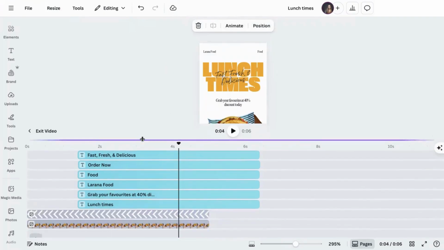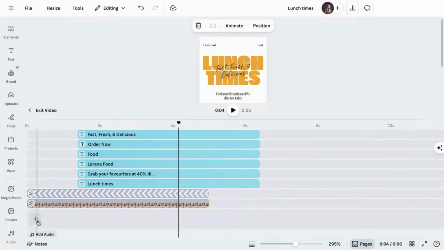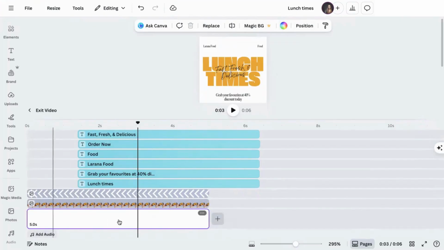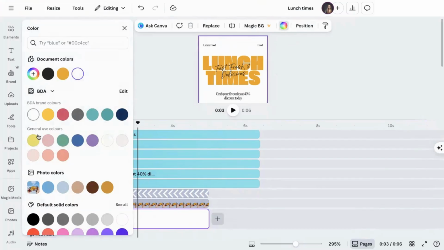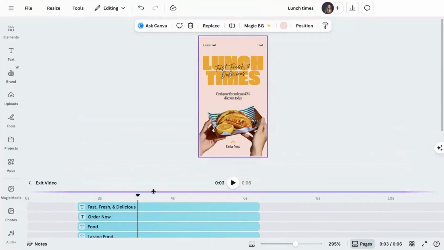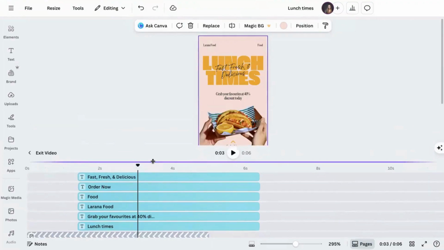So what you can do, move the bar up, this cross here, add media, click blank, and now you can change the color. So that was the cross, add media, blank, and it gives you a blank background. I can now change the background color. I have the option come up at the top. So I can now give it a background color. Okay, so that is tip number 4.